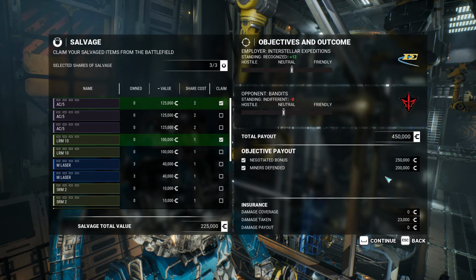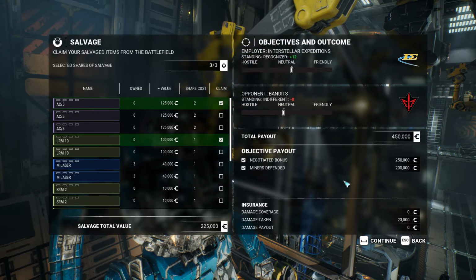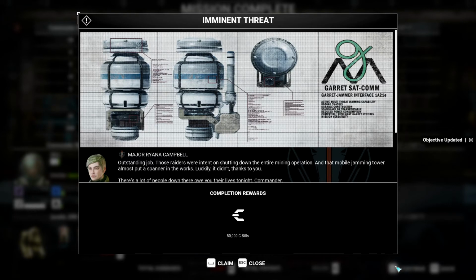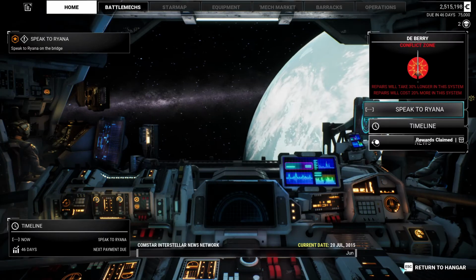With 220,000, I'm going to get a bonus. Mine is defended. I wish you guys could see this as well. But I only took 23,000 worth of damage as well. I did better than I did last night. Great, nice.